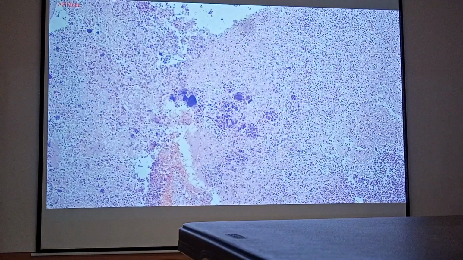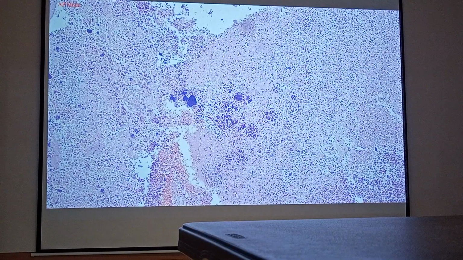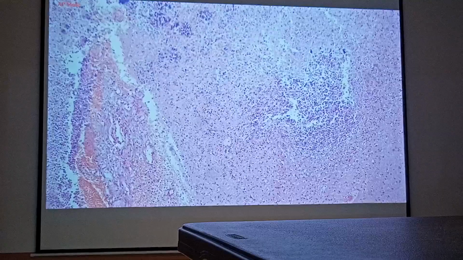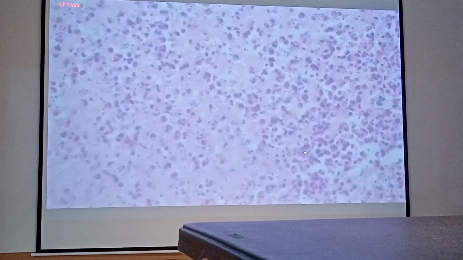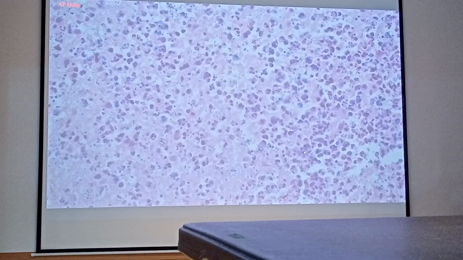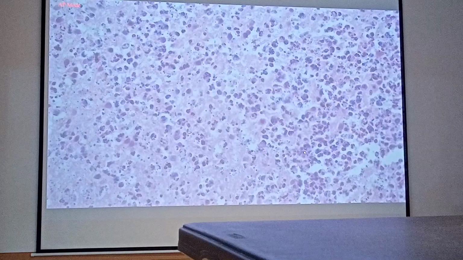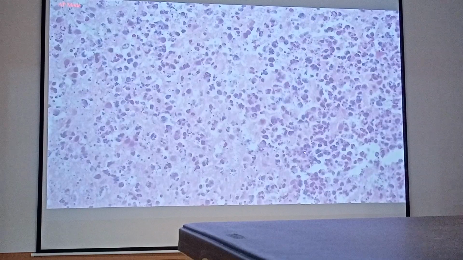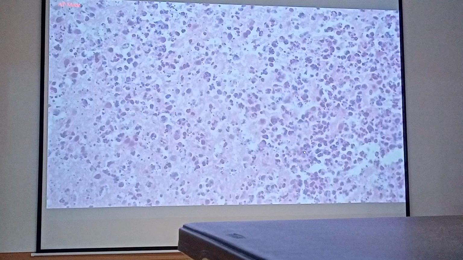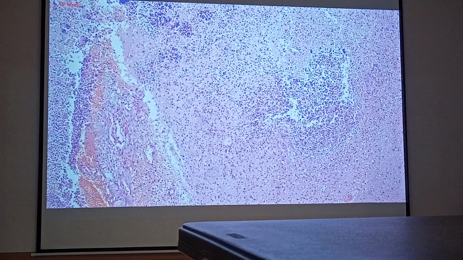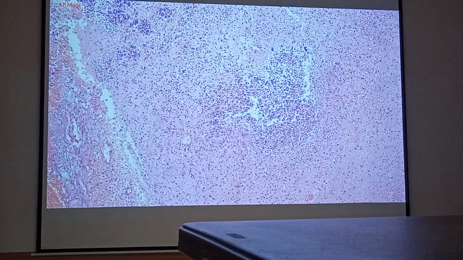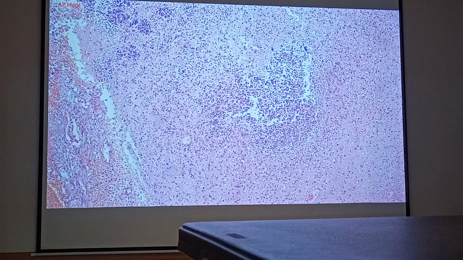Let us zoom in first to the abscess. Look at the shape of the nuclei of the cells that are present in that field. Segmented. All of them are neutrophils. Can you identify a regular brain tissue on that field? No, because the tissues of the brain have been liquefied already by those cells. So let us check the other fields of this slide. Okay, so localized collection of pus.